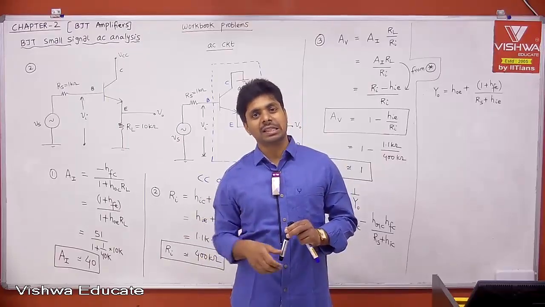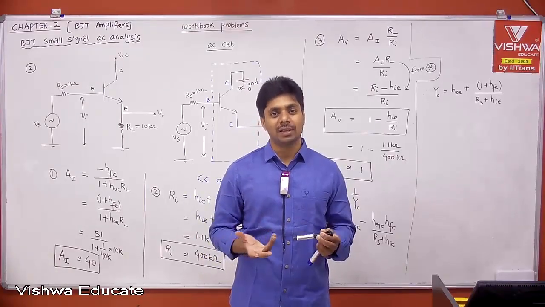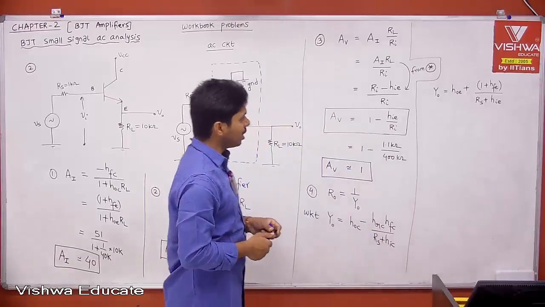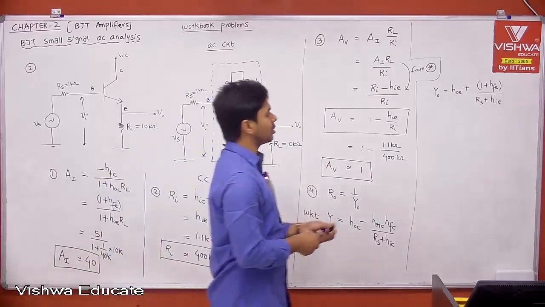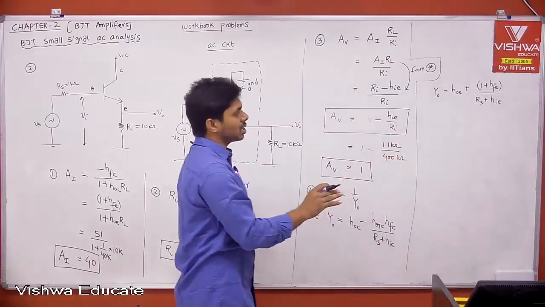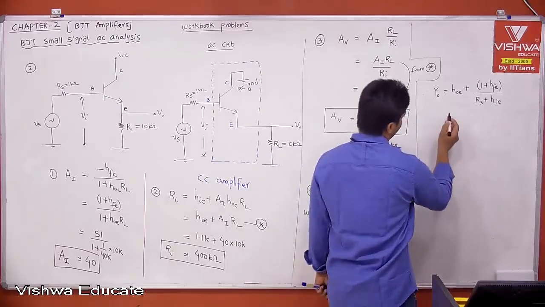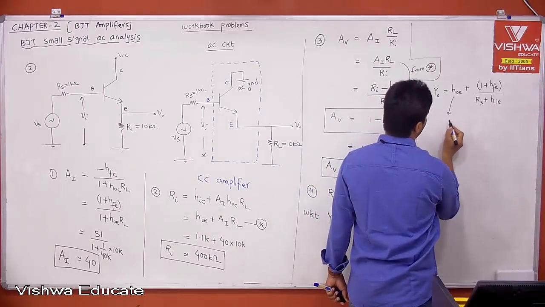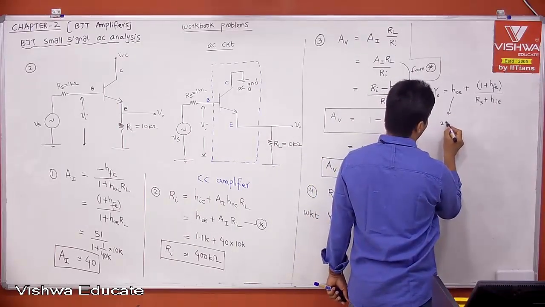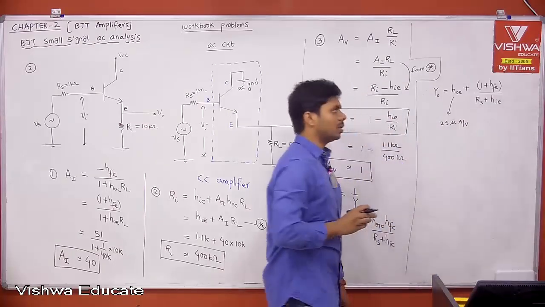If the problem is related to a CE amplifier, people provide CE h parameters only. Why only CE? I'll tell you. Now let's substitute. What is the hoe value? Before substituting and getting the actual value, let me give you another derived formula. What is the hoe value? Your hoe value is 1 by 40K, which is 25 microampere per volt. This is your hoe.